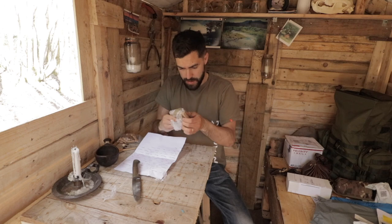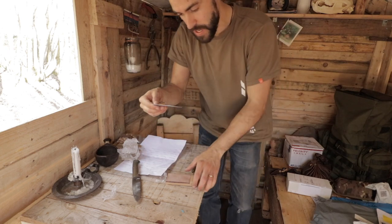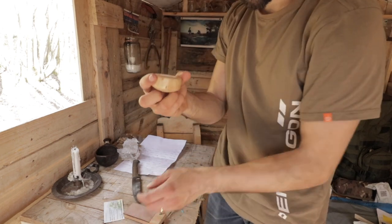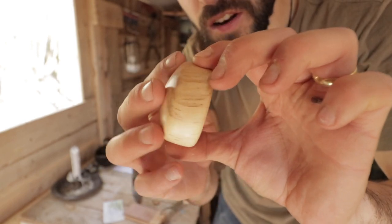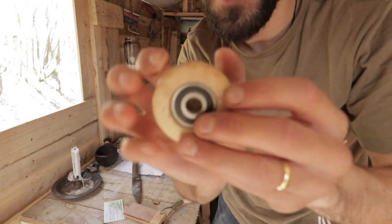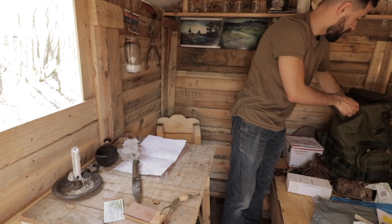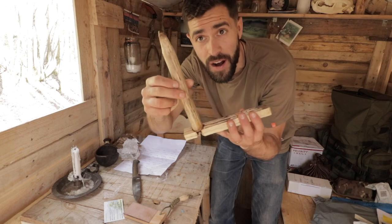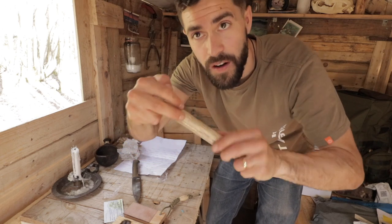Oh wow, this is cool! He's called Phil's Woods Turning and he's got an Etsy shop. Look at this sycamore bearing block - that is beautiful. Really nicely polished and finished. And there's the bearing to be able to put the pressure down on the bow. In fact, I think I have my bow drill kit in my bag from last time. This is the fail kit from that last overnight video, which probably won't work still because I think it's down to the wood, but I'm going to give this a go.